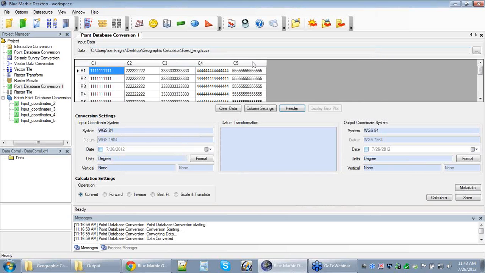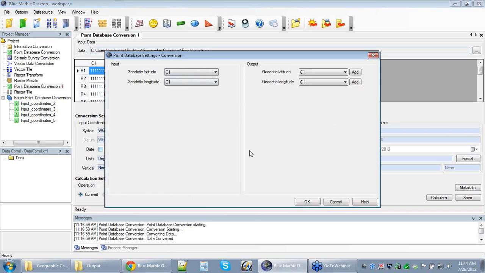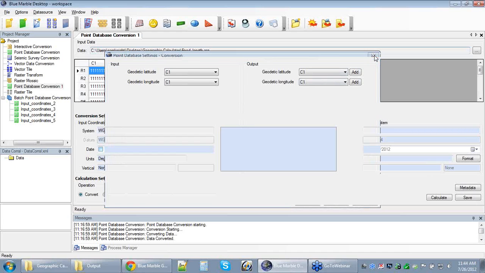And just one very important thing to note, I don't think we've mentioned it yet, is that there is no required structure of data that is loaded in here. That first set of sample data we had the longitude before the latitude, but that's really just by chance. It can just as easily be latitude and then longitude. You could have latitudes and longitudes or northings and eastings in any column along the table, because you're going to use that column settings dialog to define exactly where your input comes from and where your output is going to go.